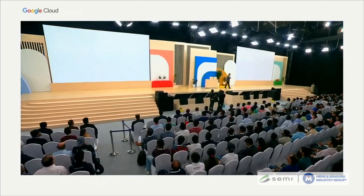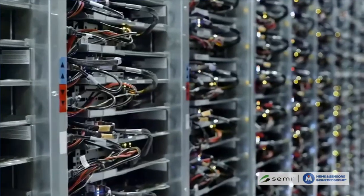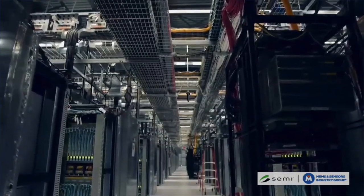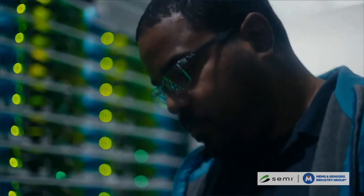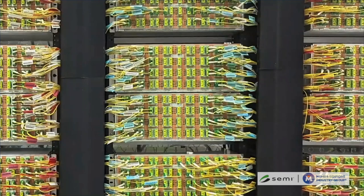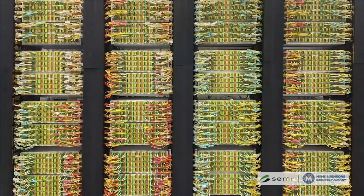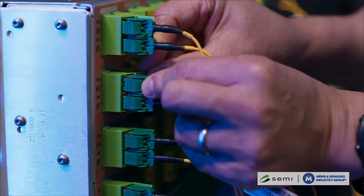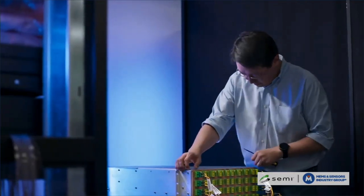I'll show you today a little piece of hardware called the optical circuit switch. In our data centers, we obviously have thousands or hundreds of thousands of servers, and they're all connected with fiber to thousands of switches. These switches in turn are connected to each other. When we install new racks with new switches, these connections need to be rewired because those new switches have to be linked into the mesh of the existing switches. That's where the optical circuit switch comes in. Imagine doing this rewiring in a complicated pattern manually — it's really impossible to do almost.